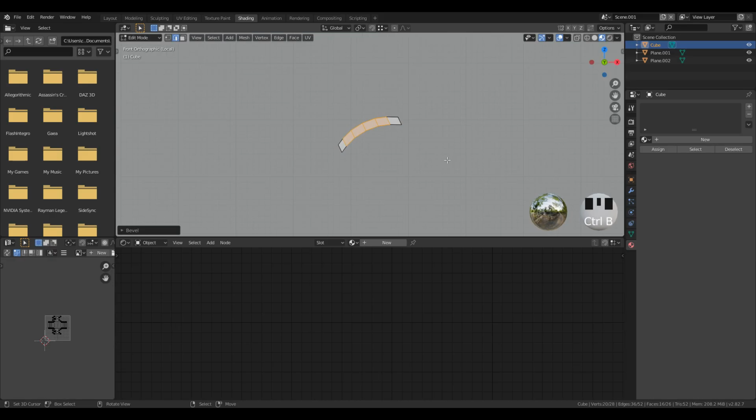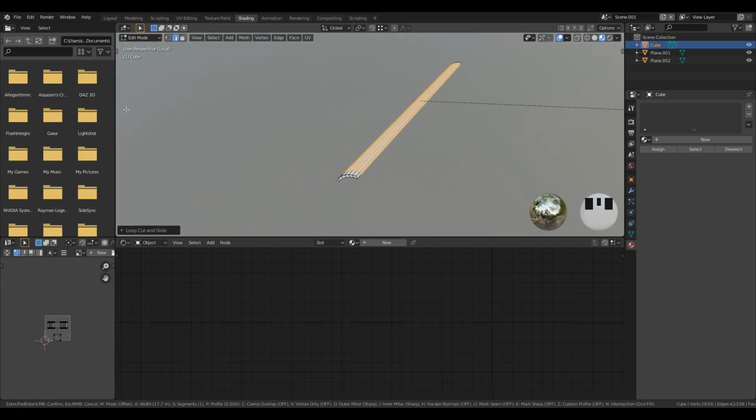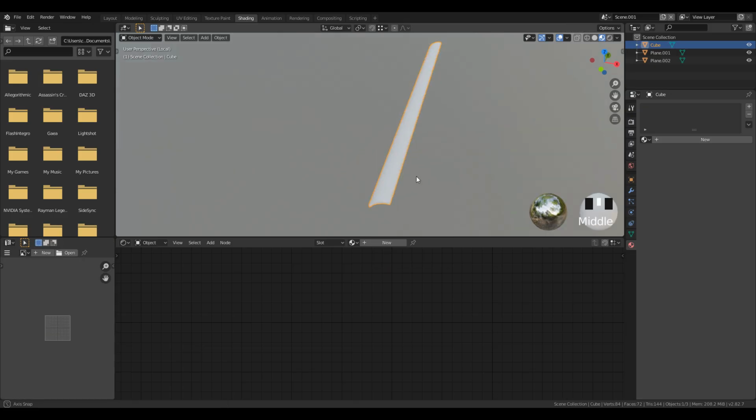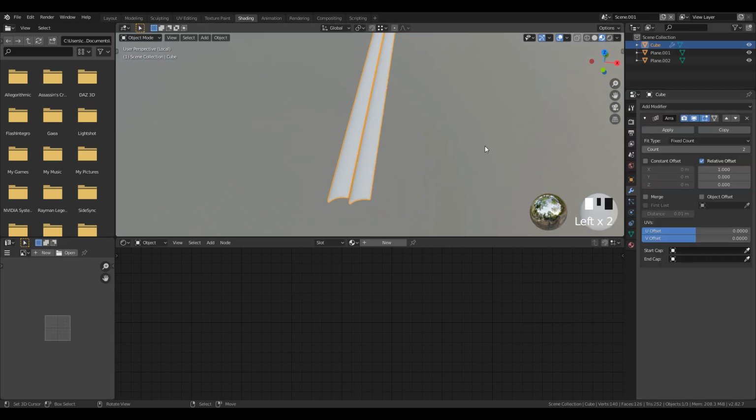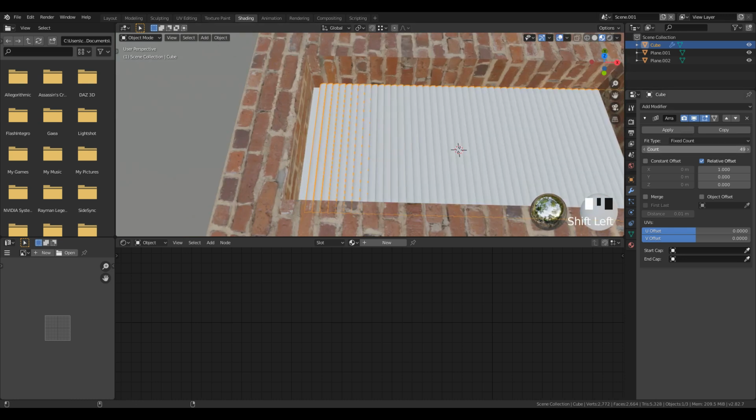and then grab them up slightly and bevel the edge loop and scroll the middle mouse button to add more loops to it. Then again add an edge loop to the middle of the mesh and then bevel it to have borders at the edges. Now just add array modifier to it and increase the number of it.